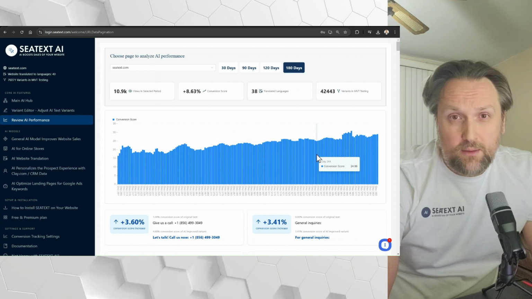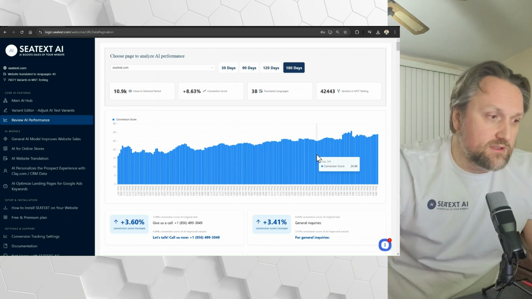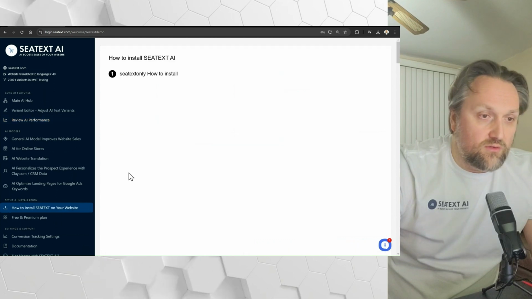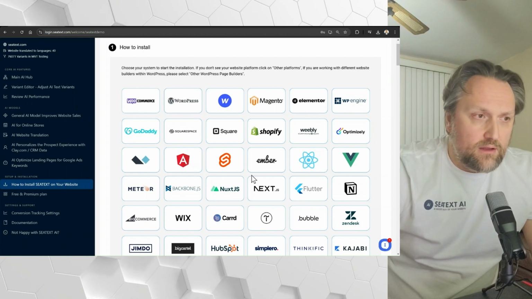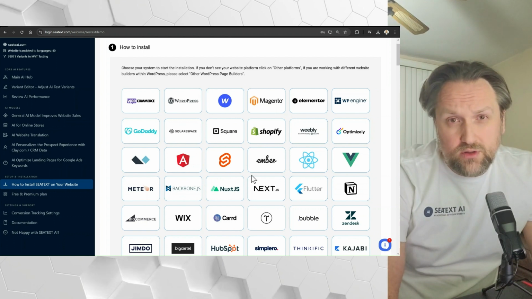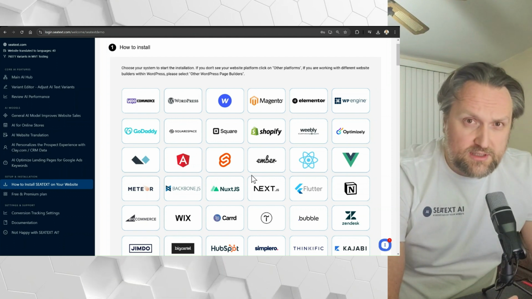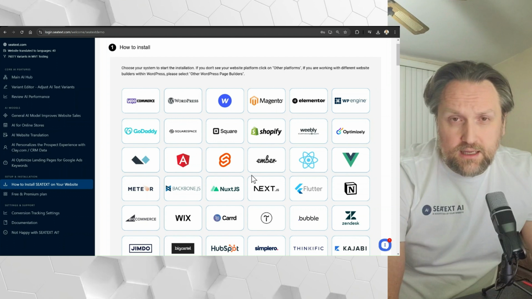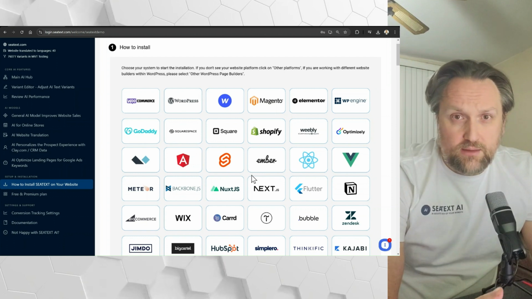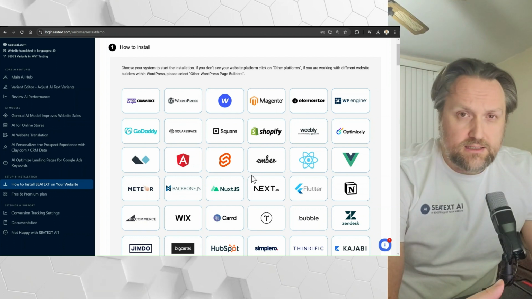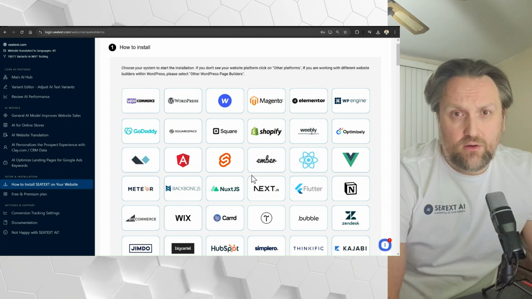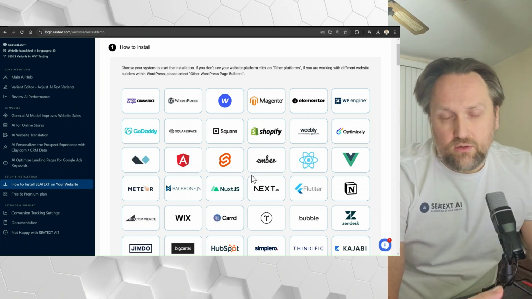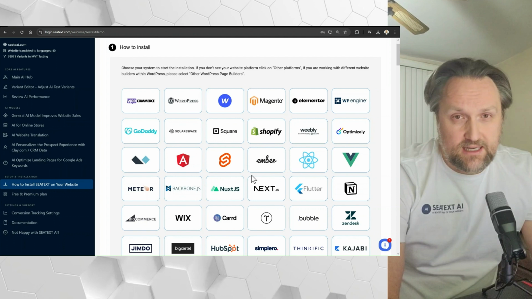That sounds amazing, first of all, because it's very easy to install. To install Seatext on your website, you just need to follow any of those instructions, and we support more than 200 different platforms. We support static sites, and for example on WordPress it takes only about 30 seconds to install on the website. We support dynamic websites, for example on React, and it takes around 1 minute to install. Why? Because basically it's a small JavaScript snippet you add to every page you want to translate or to manipulate using Seatext. Extremely easy.